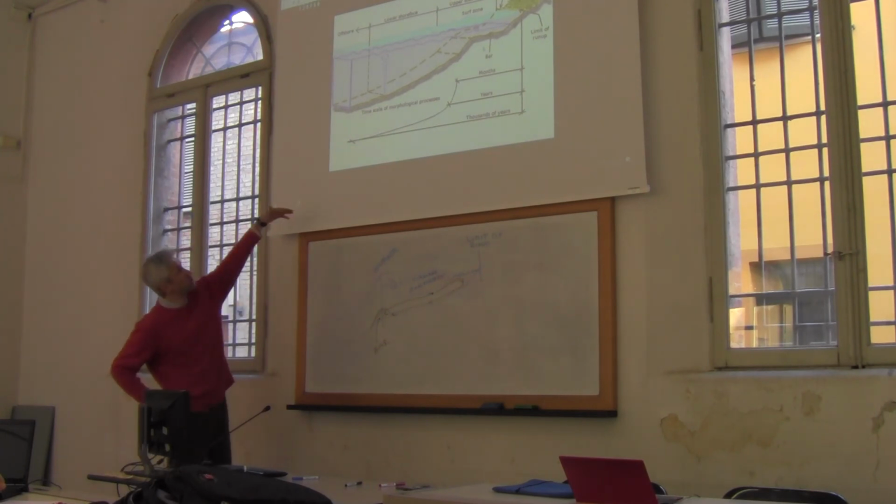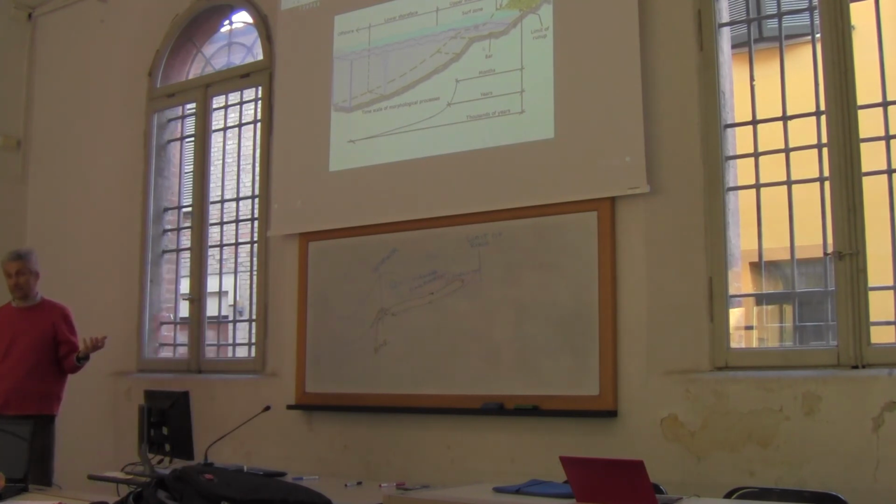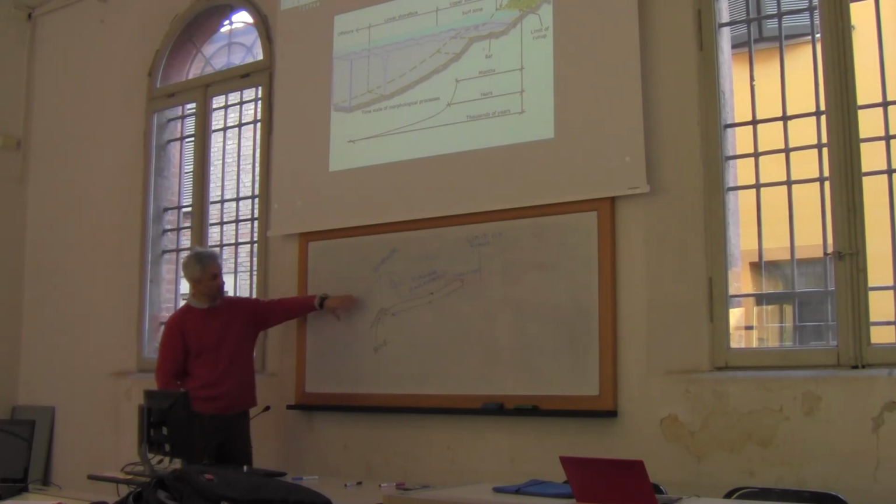If I look at the offshore zone, the time scale of evolution is thousands of years. It's related to tectonic movements. Where you have sediments, you understand that sediments are easier to move than the rocky platform. The rocky platform moves according to tectonic processes. The sediments move according to seasonal processes. But again, what's important is to identify the bar.